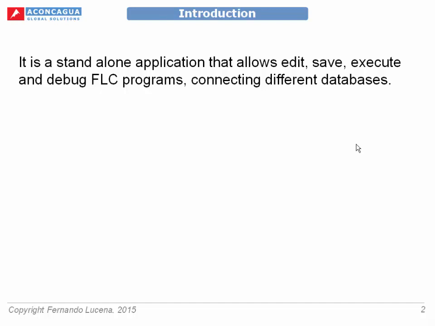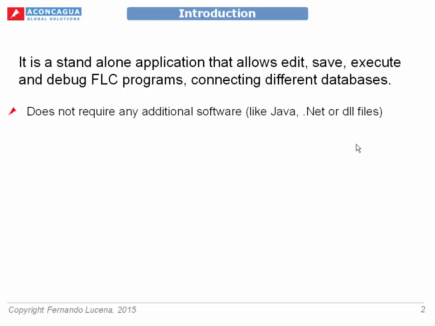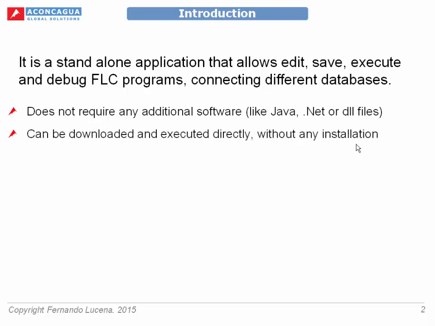Its main advantages are: it does not require any additional software installed in your computer. Most applications need some libraries to run, like the Java Virtual Machine, the Microsoft .NET Framework, or some DLL files. Because it's a simple executable file, it can be downloaded and executed directly without any installation process.